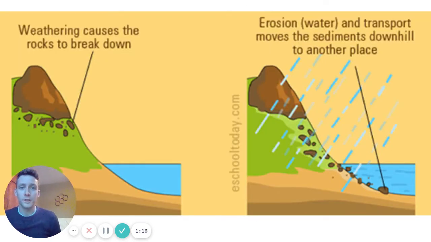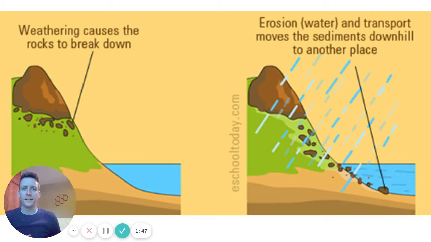Weathering and erosion are another way that rocks are altered and moved around on the surface of the earth. This is actually a minor part of the rock cycle, but it's the part that we can directly observe here on the surface of Earth. Weathering and erosion are related, but they are different. Weathering is when those rocks physically break down due to the elements like water, wind, plant roots, humans stepping on them, ice.